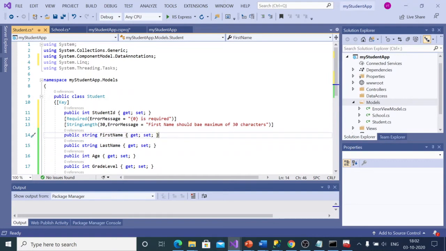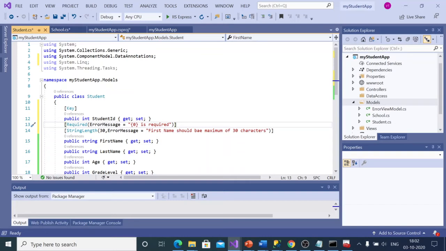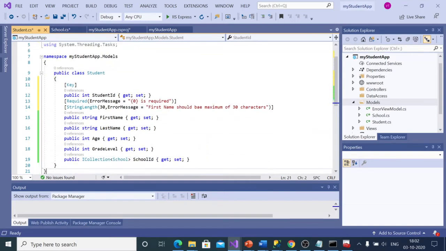So primarily, the key thing is to make sure that keys are defined for the properties. In this one, student ID is our key, and I'm going to leave it at that for right now. And one of the last things you see is the collection, school IDs are a collection. Collections are similar to IEnumerable, but the bottom line is an ICollection can be used to add, remove, and update. So for now we'll skip this one. We'll come back to this later.